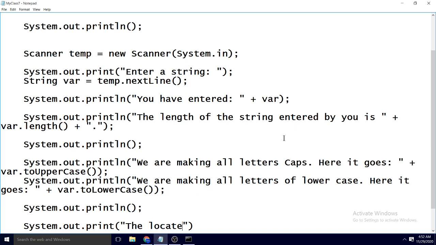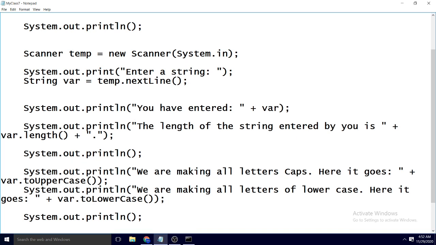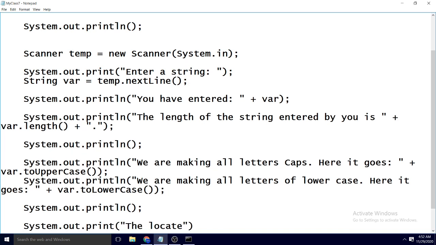Yeah, so let's just copy this code. No, actually not. We'll just do it here.